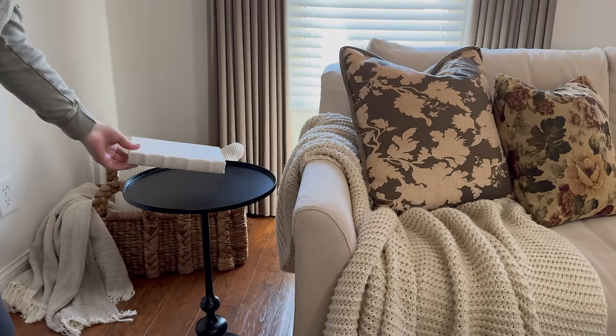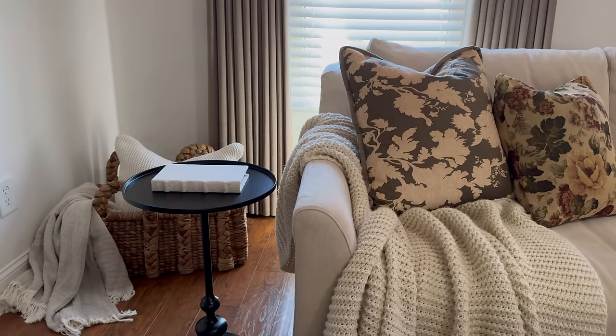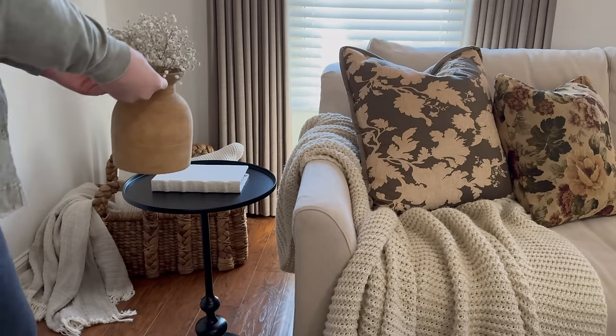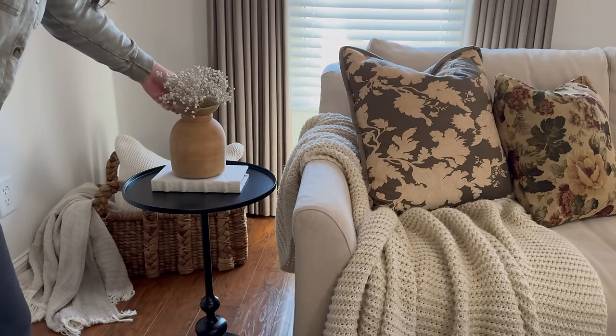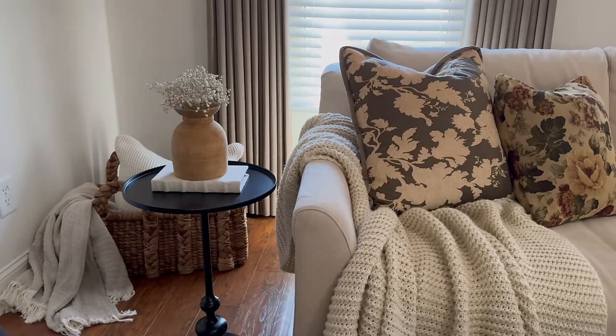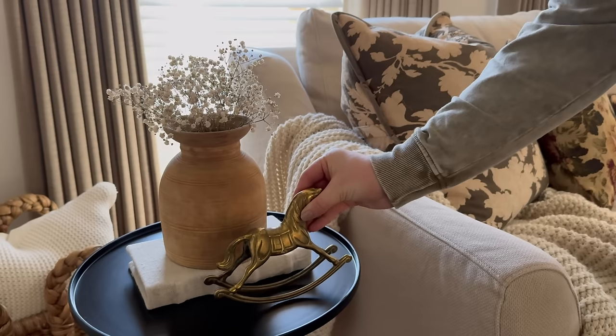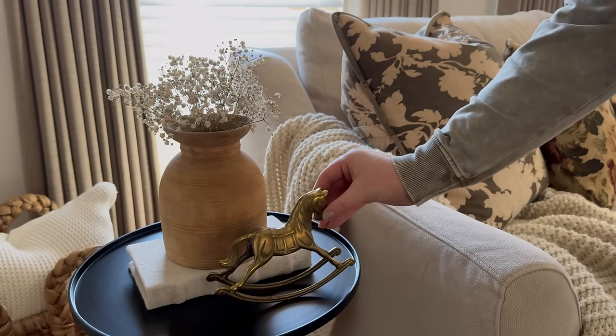Over on this side table, we're going to add this linen book box I DIY'd. And then I found this milk jug antique shopping as well, and I have some dried baby's breath in here. And the last touch will be adding this brass rocking horse.